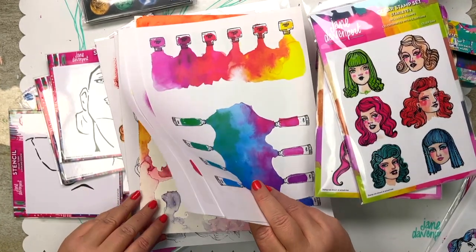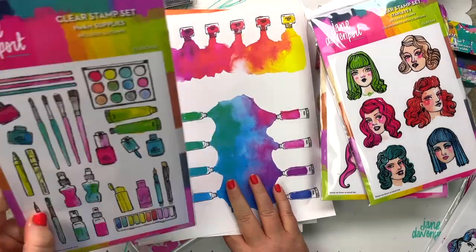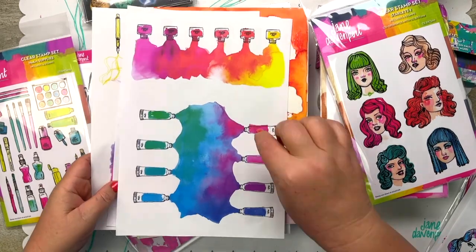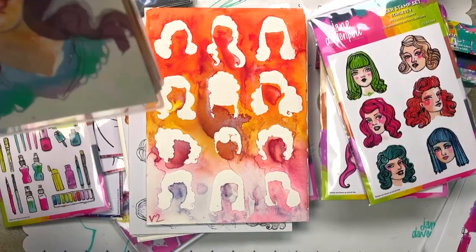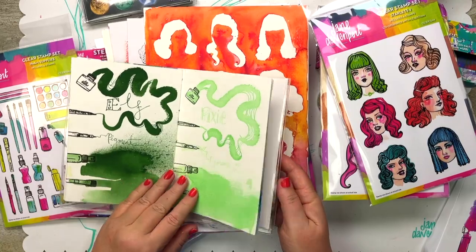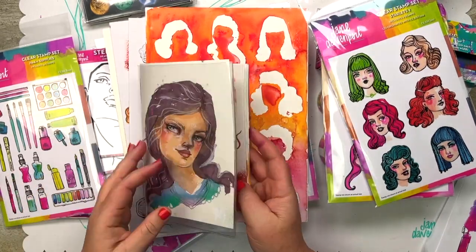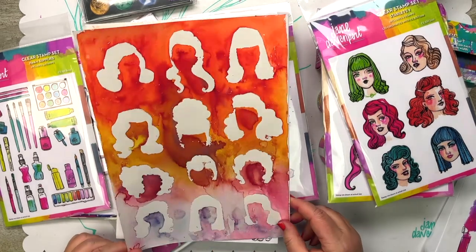Here are some examples of the Heart Supply stamps and the swatching I've created. I have actually cut mine apart so that I can use the individual elements — brush by brush or little paint tube by paint tube — and then I can do my swatching as if it's coming out of each of those little examples. And here again is my little swatch book for the Pigments of Imagination, which was a new ink set that has 24 colors. I set this up in a little journal made of watercolor paper and just repeated the stamps on each page, which allowed me a really fun way of learning the colors and those art supplies.